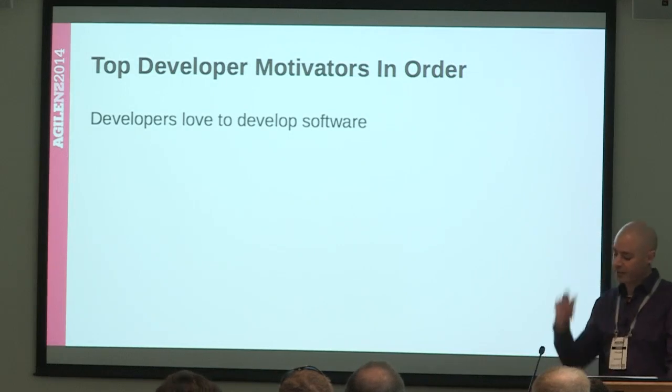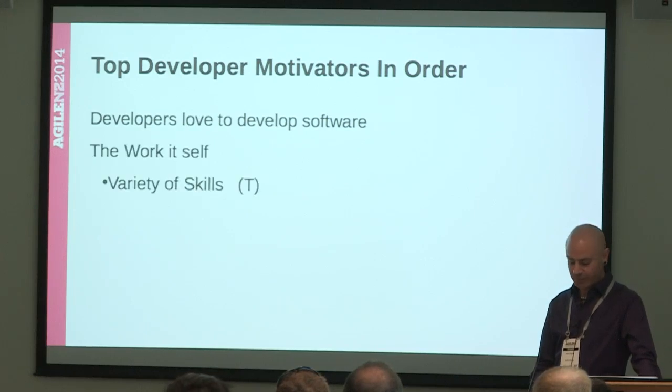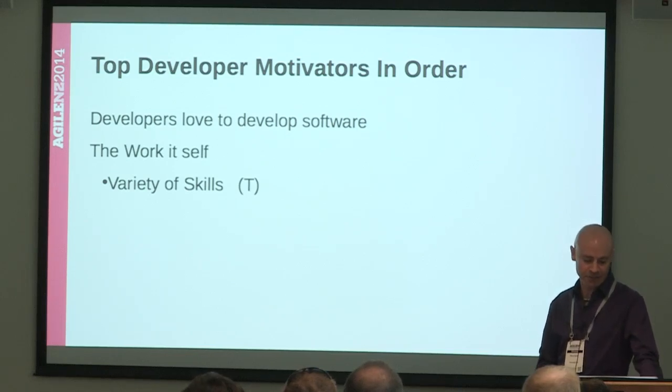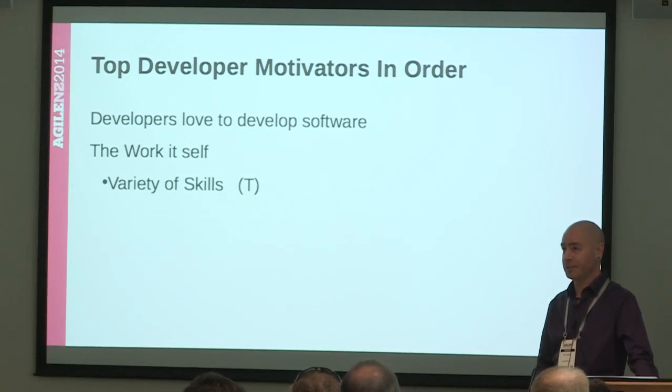So the best way to motivate developers is to let them develop. Provide an environment to stimulate focus. And the work itself, freedom and expectation to exercise a variety of skills and T-shaped developers. So that's developers with a broad range of skills and a number of deep specialities, and try to get each developer on your team with a different set of deep specialities so they all complement each other.